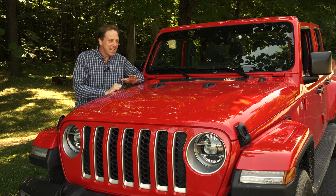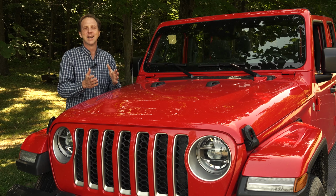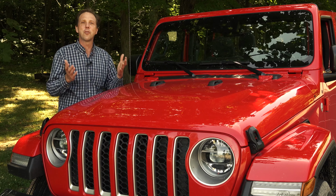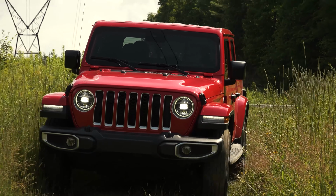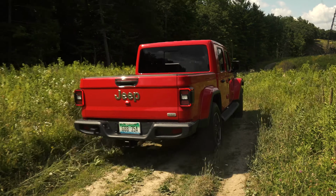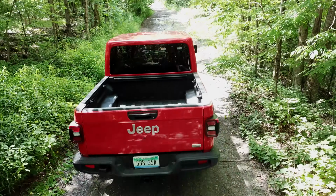There are a lot of highly capable off-road pickup trucks on the market right now, but the Gladiator distinguishes itself with its boxy, iconic Jeep design and the unique ability to do things like remove the roof, drop the windshield, and even take off all the doors for a highly personalized, very fun off-road experience. Pricing for a base Gladiator Sport starts at just over $35,000. But if you prefer yours with a more finished feel, then it's this Overland trim you'll want, costing about $7,000 more. And then for the true adventure seeker, the mighty Rubicon model resides at the top, starting at about $45,000.